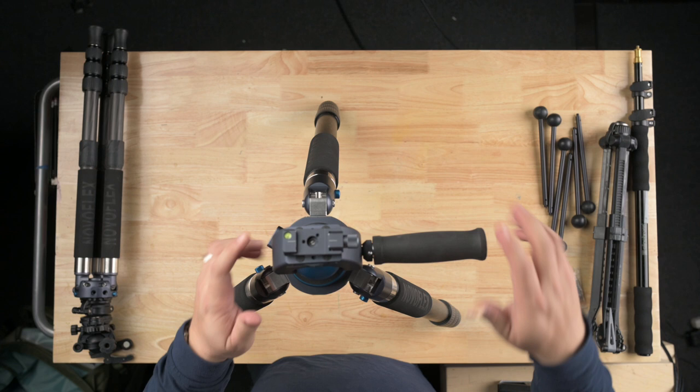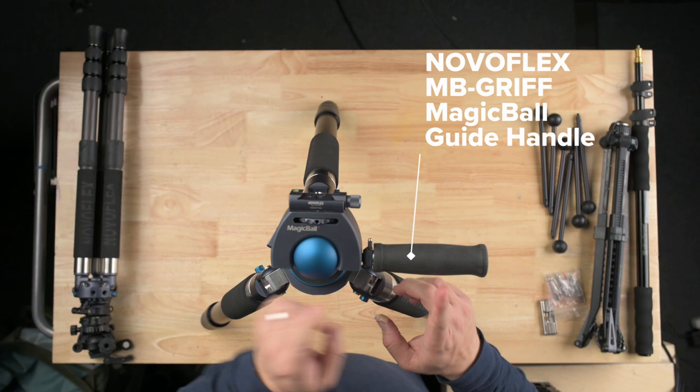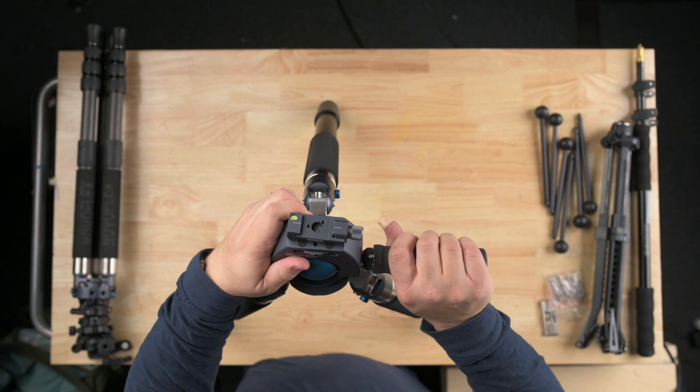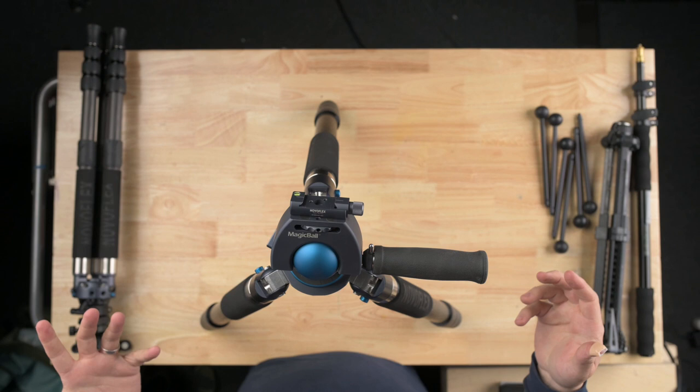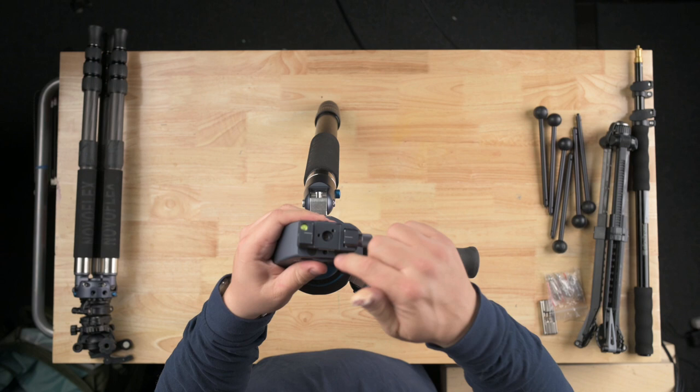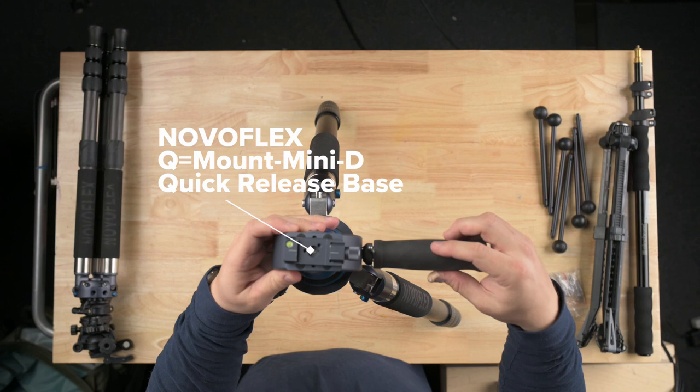I've also gotten the accessory handle. It normally comes with a handle that's metal and about this long, but during the winter my hands got really cold even with gloves, so I put this handle in instead. I really like being able to control the whole head by this handle. Different than other ball heads — since you have this, the weight can just fall forward, so you hold the camera at the same time. This has friction control, and on top I've added the Q-Mount Mini, which is their miniature Arca Swiss lock — it grabs really well.